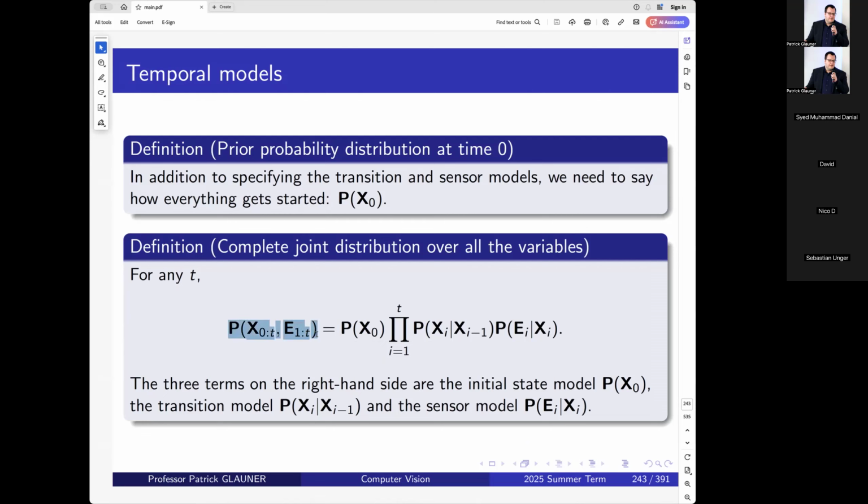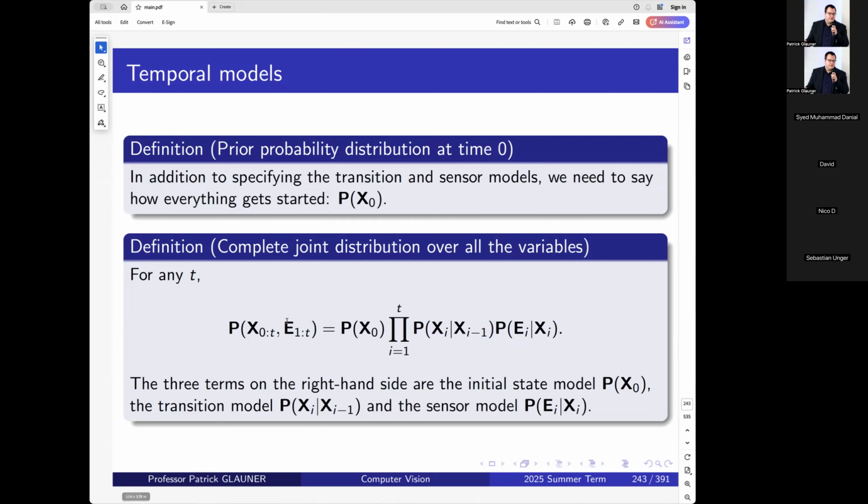Somehow we need to calculate this, and depending on the conditions you introduce in a probabilistic model, you can then calculate the complete joint distribution. And remember what we said before: we have a transition model, P of xi given x at i minus 1. And we've also introduced our sensor model, which is P of ei given xi.